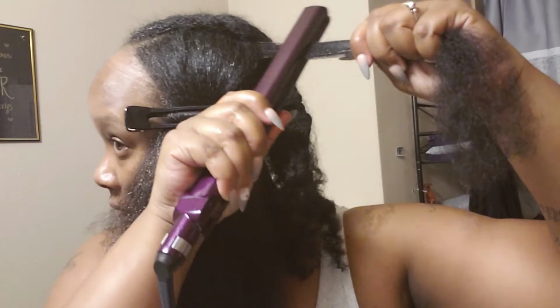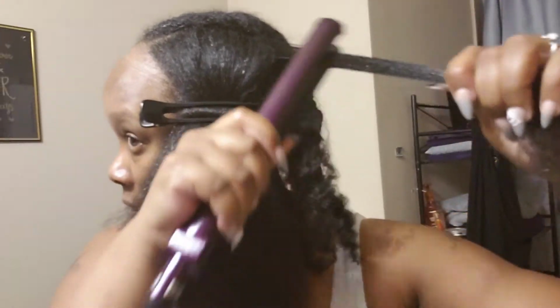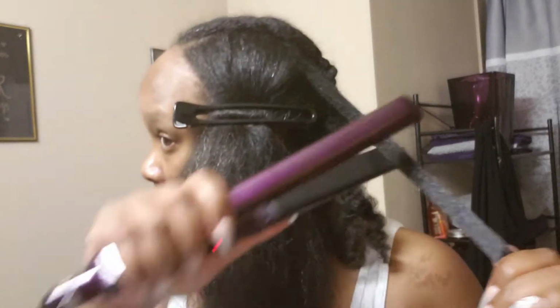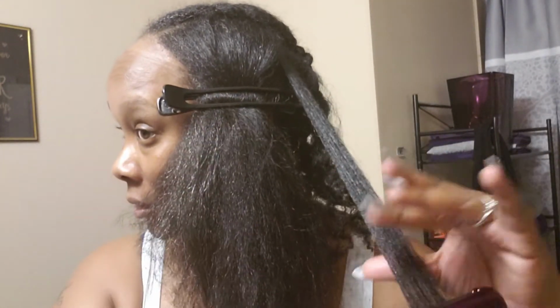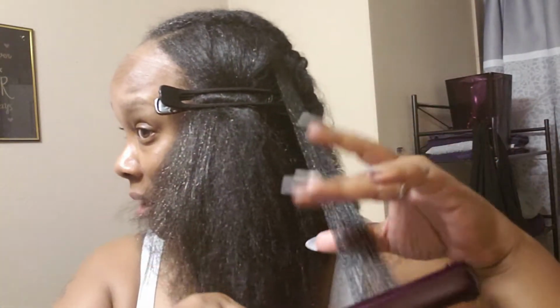Like I said, my hair was partially blown out anyway. This is me just trying to straighten it a little more. I got it on a low setting, so I don't know if I'm gonna get heat damage. I pray I don't. But I'm not stressing because my hair stays braided up on the weekend anyway. Nobody ever hardly sees my hair. I don't have my hair out, not because I don't like my hair, but it's just too much of it.